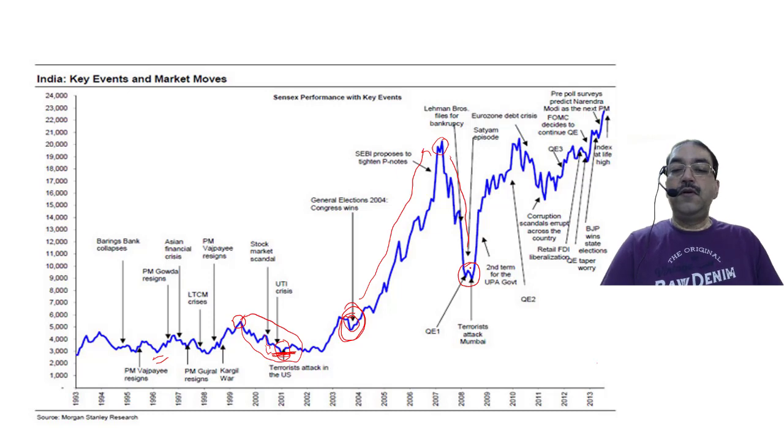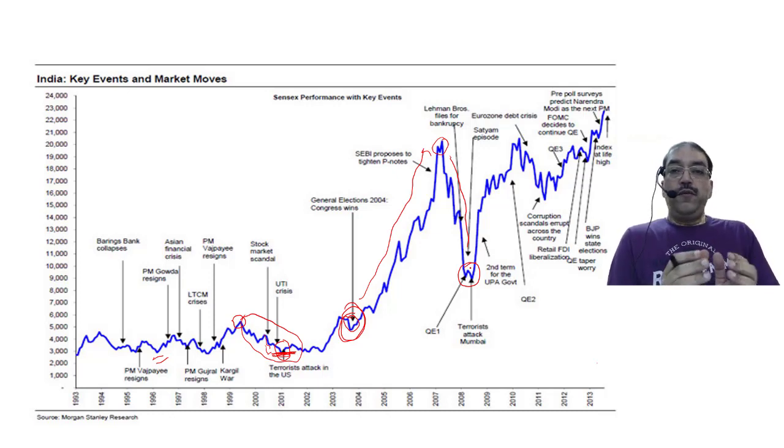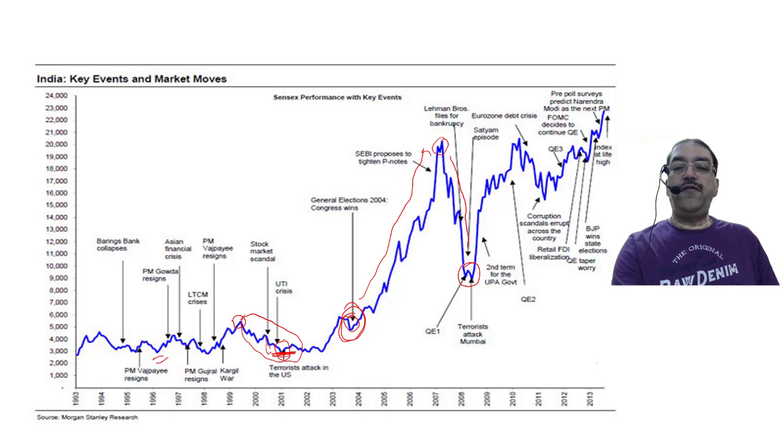It went so deep because there was a terrorist attack in Mumbai, right? So because of all these factors, there was a total uncertainty. There was total panic as to what will happen to the economy, how the government is going to react to this, what will happen to those people who have lost their lives, and the impact of the terrorists on the state of India. So all these were the points that were coming into the minds of investors. There was instability, there was uncertainty, and there was a lot of chaos and confusion. As a result, the stock market fell, and then there was a gradual increase.